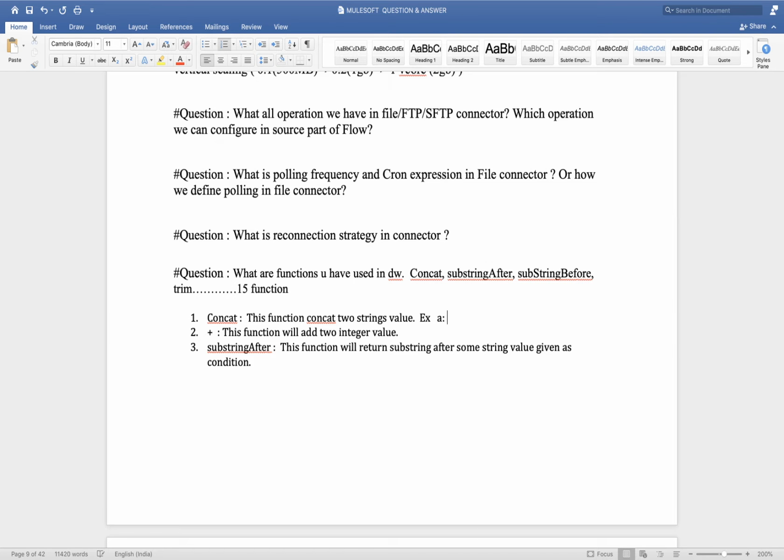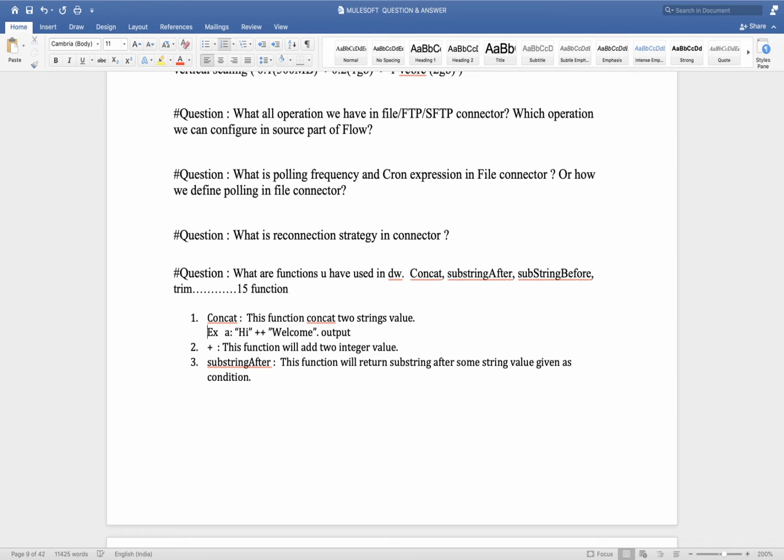Example a equals to hi, welcome. So output will be this.